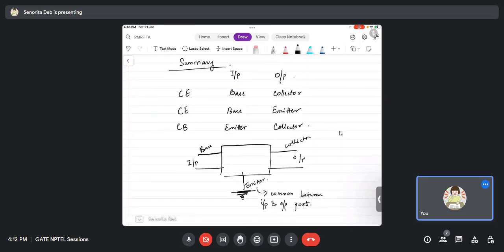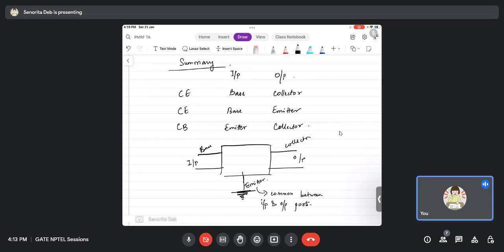Next, we will start the small signal model. Today we will take a 2-hour session, 4 to 6, and we will finish the entire common emitter configuration, common emitter with degeneration. You will be able to draw the small signal model as well. You will be able to solve questions without drawing the small signal model too. We will see what the effect of base resistance is. We will see what the input resistance should ideally be, what the output resistance should be, and what the early effects are.